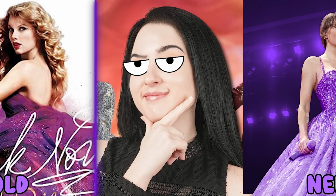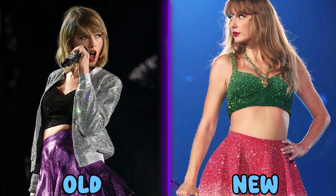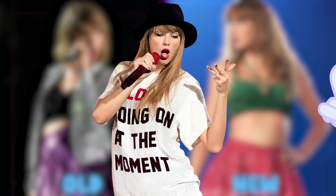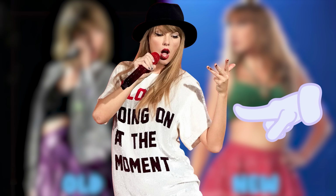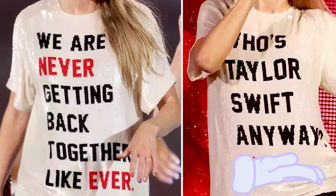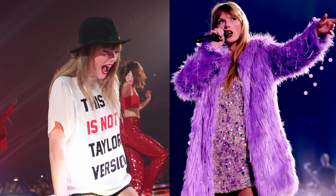Now, we all know that the Eras tour was filled with costume callbacks to her previous eras and tours, with her wearing things like reimagined versions of the Speak Now cover dress, skater skirts reminiscent of the 1989 stage outfits, all the way down to that very specific hat paired with the variations of her text-heavy shirt from the 22 music video, circa her Red era. And while she did hide some messages in her 22 shirt leading up to the Speak Now release, most of these were just callbacks.